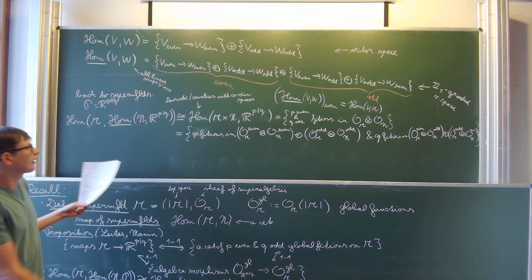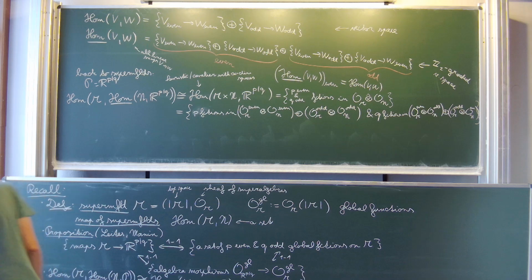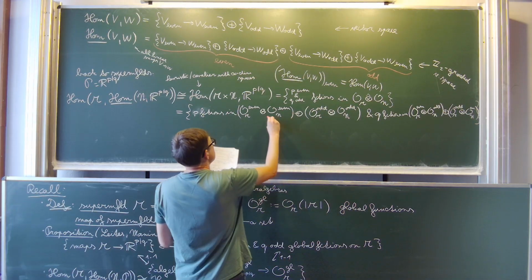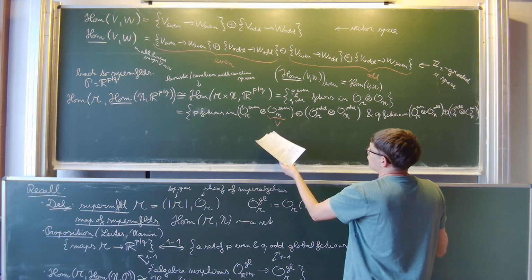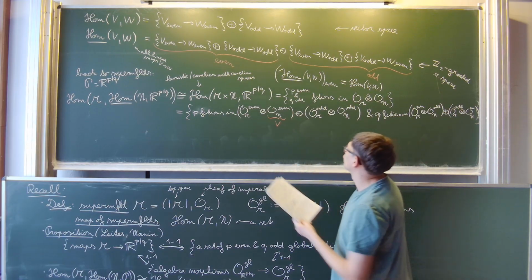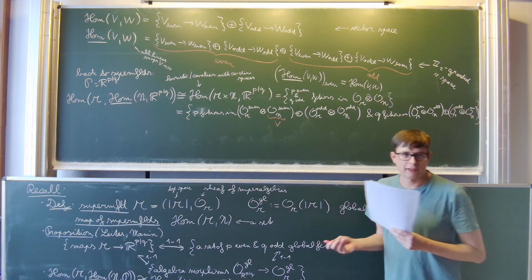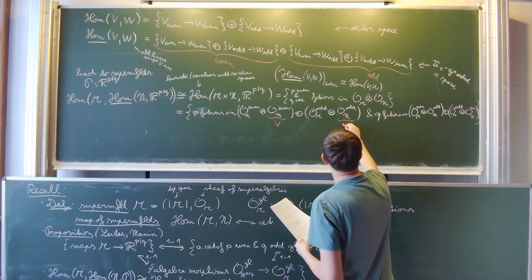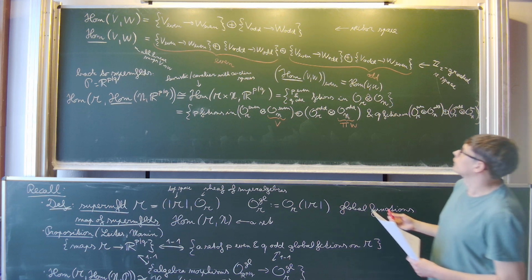Okay, and now I want to go back. So here is where everything is a little bit heuristic, but not too bad. Let me call this thing V. This is an even vector space. It's very big. It's infinite dimensional typically, because these are functions on some supermanifold, but let me call it V. And this thing is an odd thing, so let me say that this is a parity shifted vector space W.